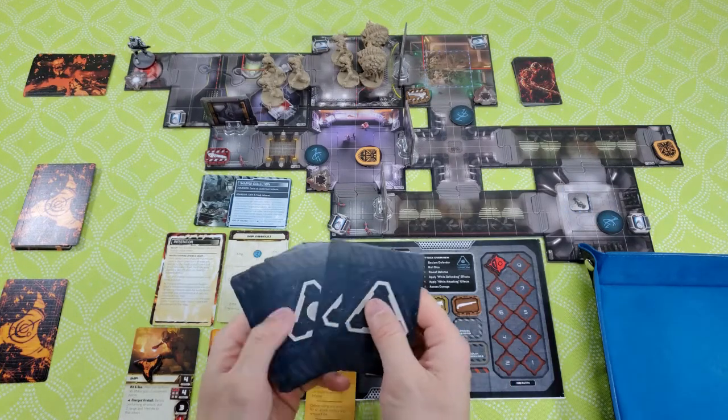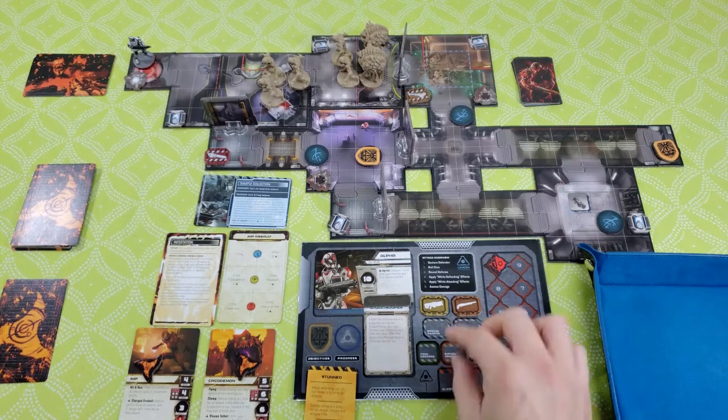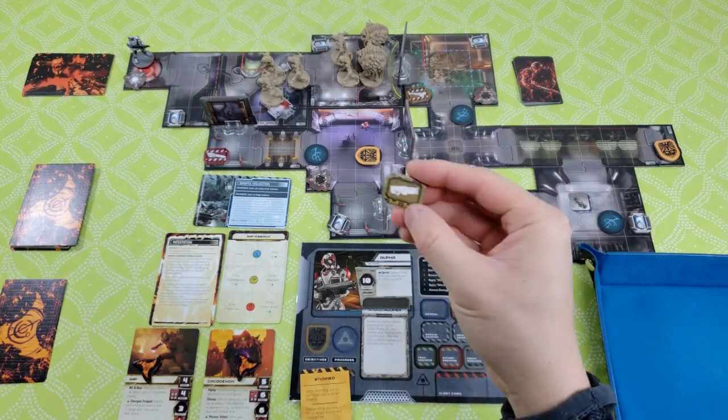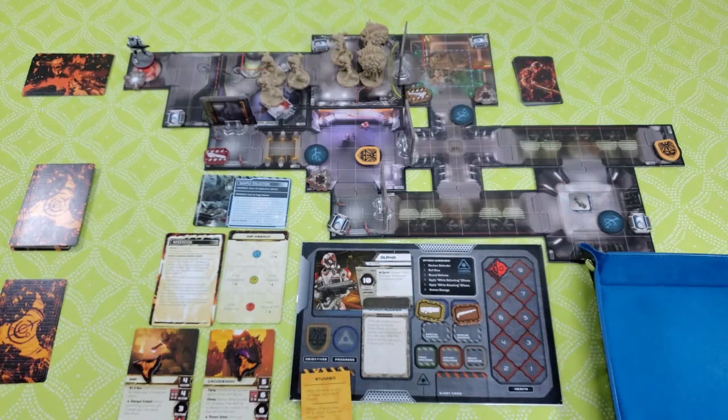Okay, so I'm going to draw my hand of 3. I've chosen my 2 weapons, which is the heavy assault rifle and the super shotgun. So I have them in my deck of 10, and I think we are pretty much ready to go. I've got my dice.